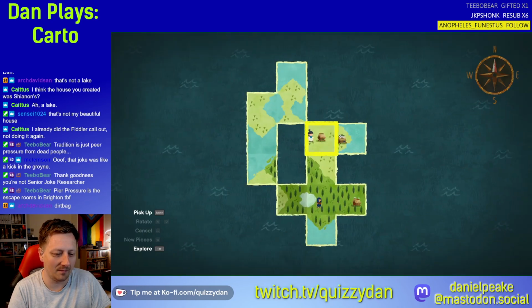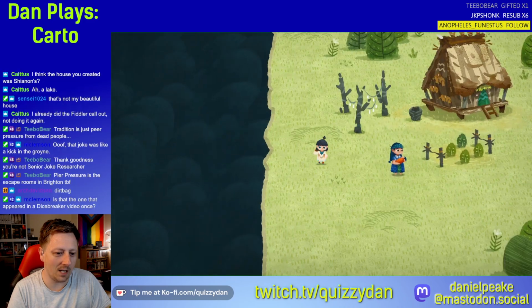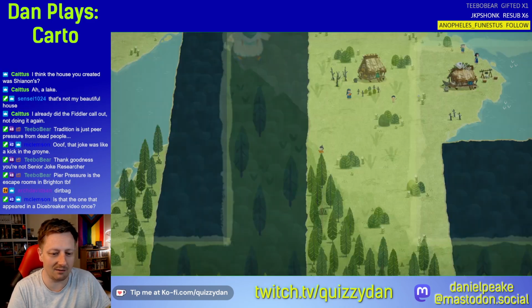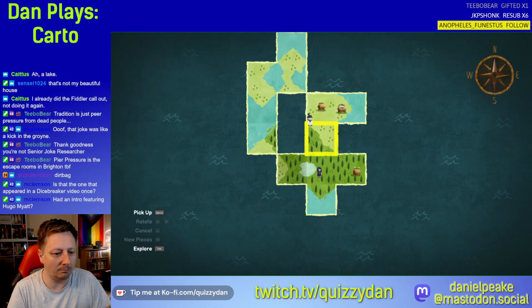So it would be here, wouldn't it? What was it? Coastline, forest. Oh, there's no coastline there, is there? So what is the best way to do this? It'll be to move. Can I move the piece that I'm on?